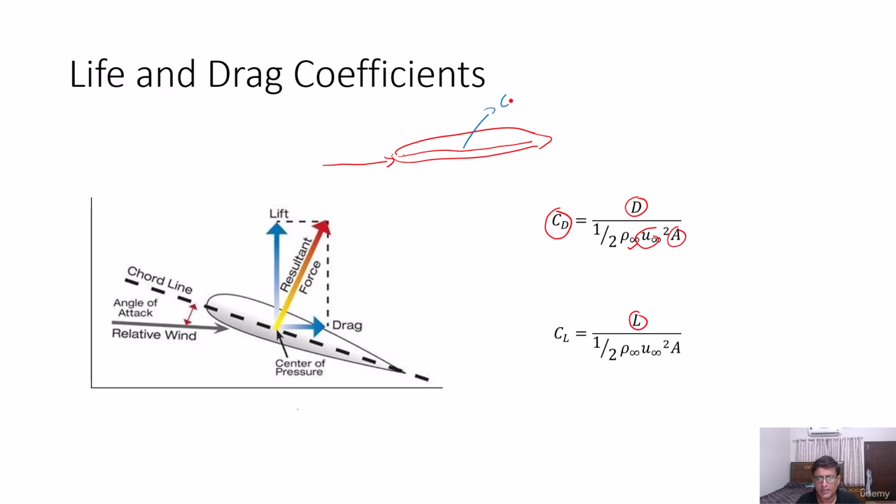This is the chord line, and the length is from the leading edge to the trailing edge. This is the leading edge, and this is the trailing edge. Okay, so in this case, the drag will be along the same direction as the direction of the incoming wind, and the lift will be normal to this one, the drag values.